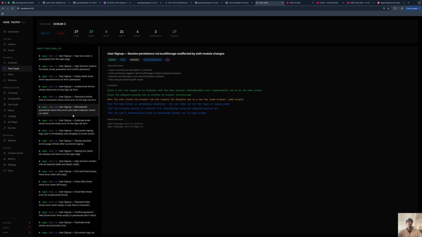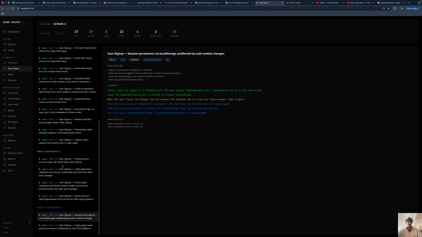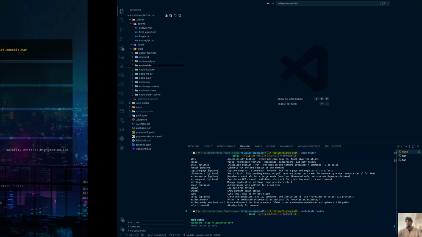So far, claim tests usually first tries to claim all the direct functionality that is affected. So I thought, what if you want to run a general regression, and see how this particular test case works. Let's see how to do it.